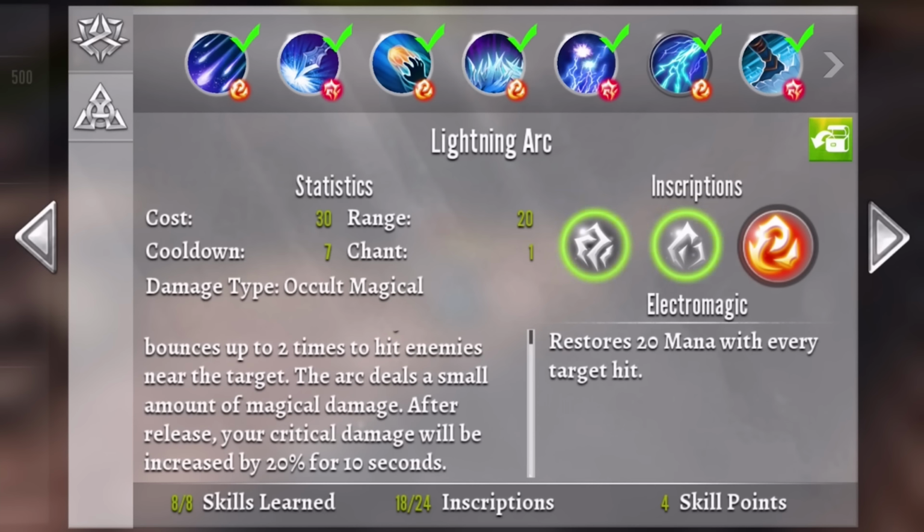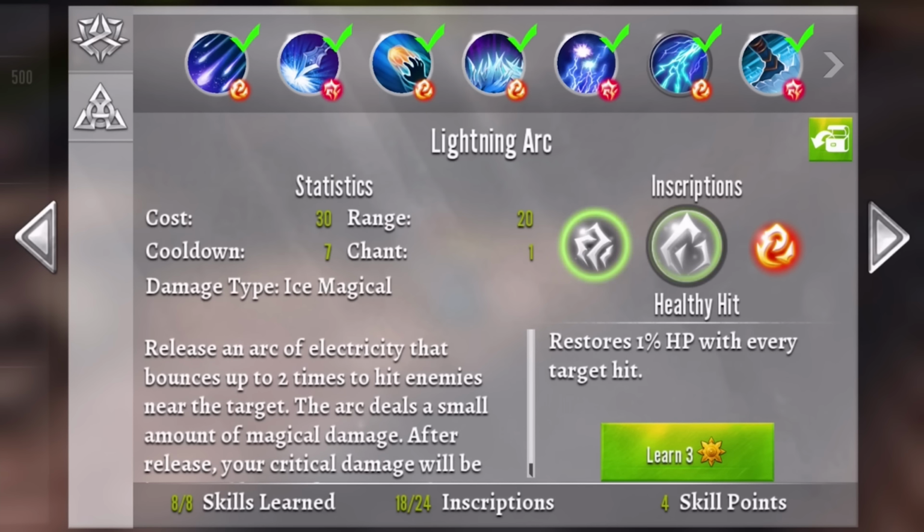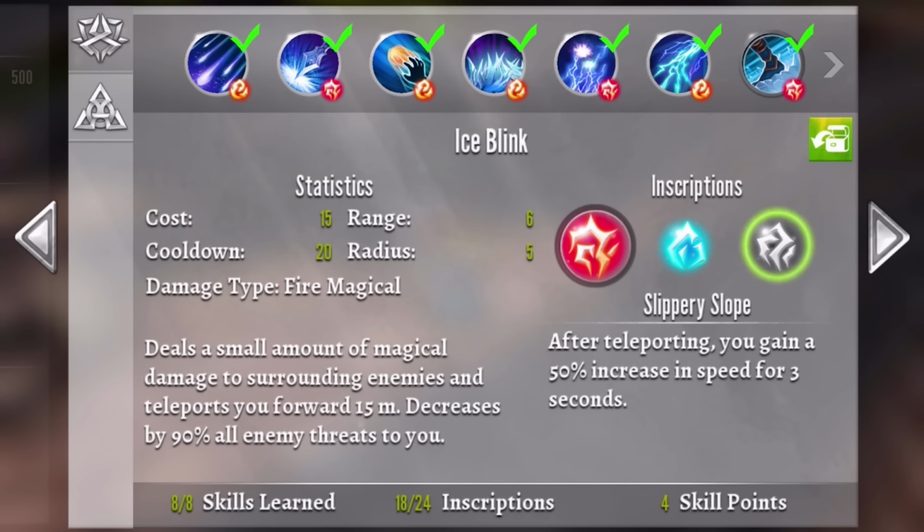For multiple targets, you can gain back mana if you hit more than 2 enemies. Shock Value isn't worth it since mages have plenty of other, better AoE spells to use, and Healthy Hit is a bad trade-off between health gain versus mana used. For Ice Blink, we go Slippery Slope because it's fun.